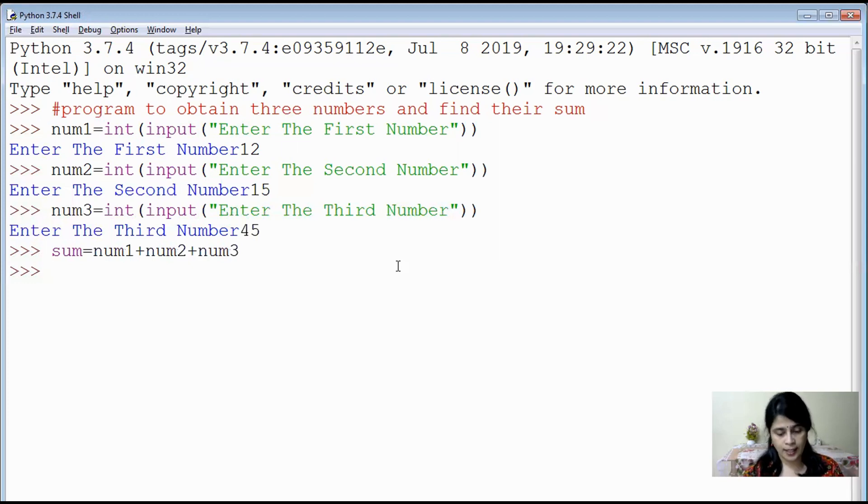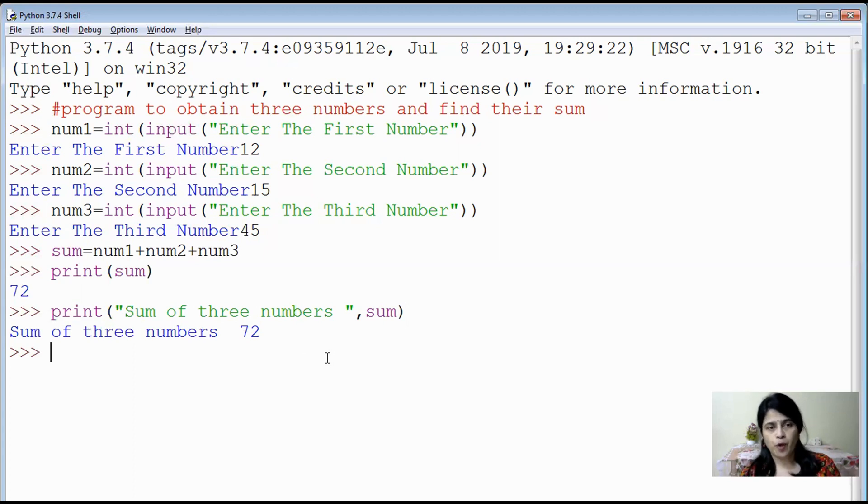Now we need to display the output. Until and unless we instruct Python interpreter by using the print function, which is again another built-in function for displaying output on the screen. I can simply just print the value of the variable sum just like this, like 72, or I can display using some useful message to the user. Maybe: sum of three numbers. I write it in quotes and then give comma. Between the user message and the variable, we need to use one comma here. Now see what will be the output: sum of three numbers, 72. Wherever comma is displayed, one space is being displayed on the screen. So this is the way we can write a very simple program: giving input, then process, and then the output.